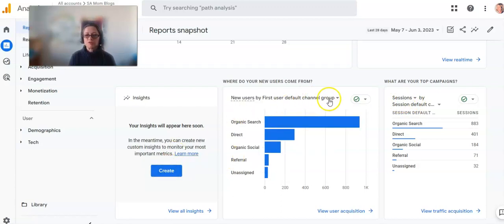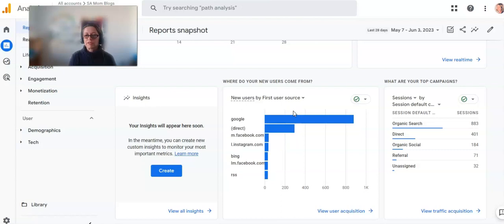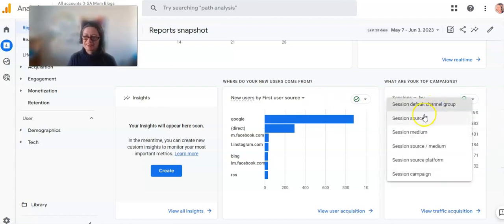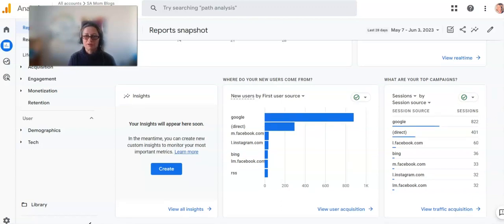So what you do is you just press this button over here and you go to source. And as soon as I've clicked that, now I can see. Now it all makes sense. And I go here and I go to source. Now I can see where they're coming from. Okay, this really makes a difference. So I'm glad that I did that BlogAid course because that's helpful.